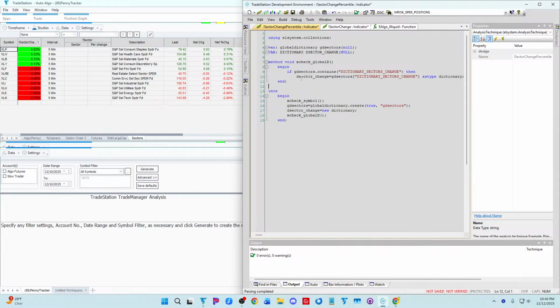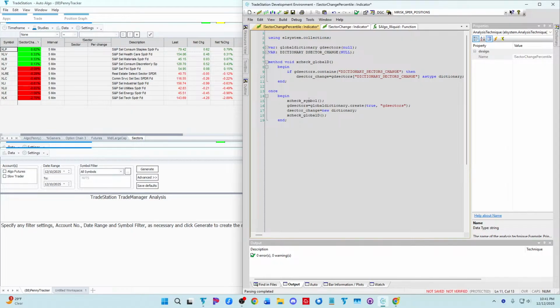Okay. And all right, so if we do have the dictionary fulfilled, then we could do, trying to think, do I want to, okay, so we need to have some type of, if this global dictionary changes, then we need to rerun this so that it updates these values.